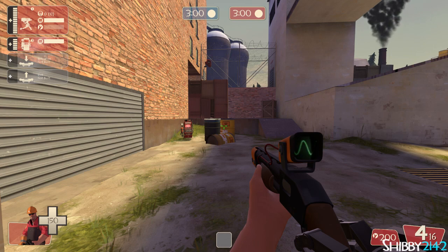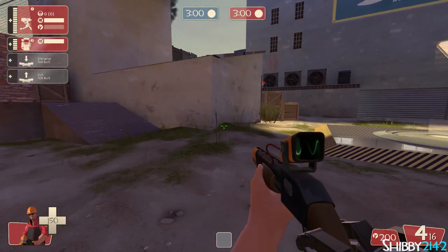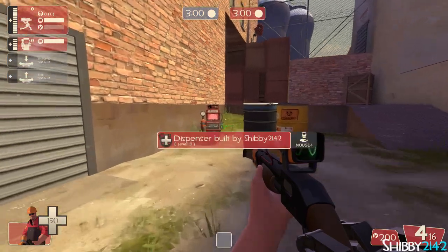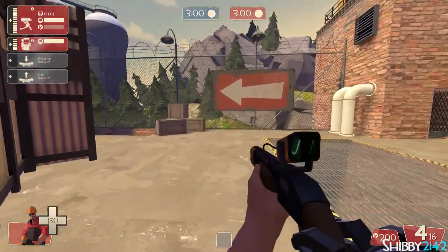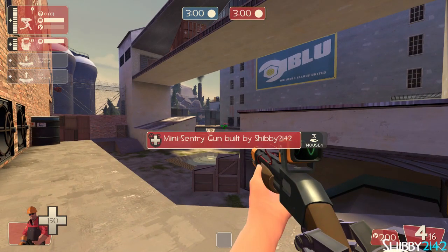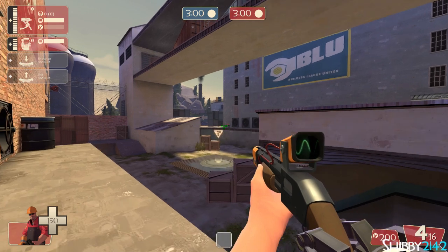So what I want you guys to notice first is how on the weapon here, on the actual Rescue Ranger shotgun, there is that wave. And what that means, from what I've been testing, is the ability to actually grab your buildings. If it's just kind of flat, that means you won't be able to do it. You don't have enough metal.